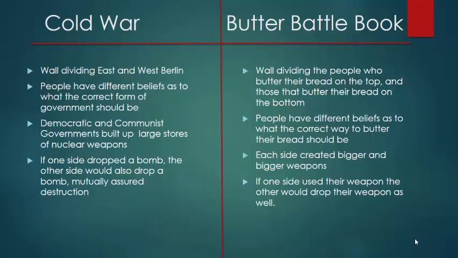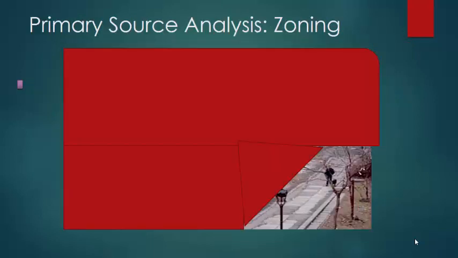Moving on, another interesting way that you might talk and teach about the Cold War is a type of primary source analysis called zoning. So what zoning is, you start off with a picture where most of it is covered and ask students questions based upon the small section of the picture that they can see. You may use the same questions each time, or individualize the questions based on the part of the picture that you're focusing on.